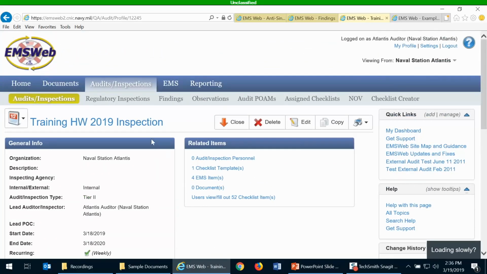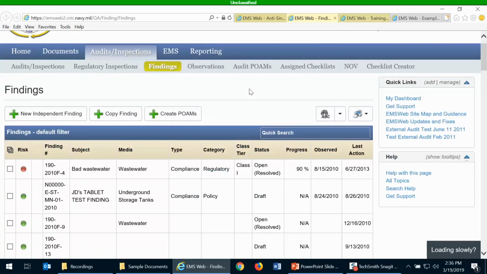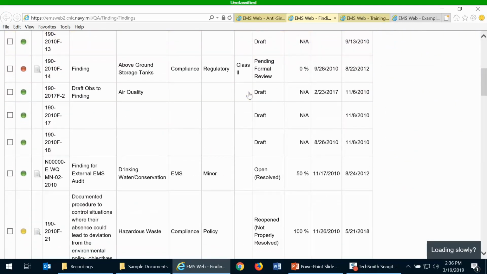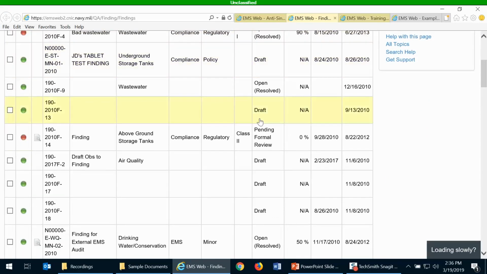So the last thing I want to show you is a carryover finding. A carryover finding is a finding that's open. It has a POAM, and what you want to do is carry that open finding from one audit or inspection to another.